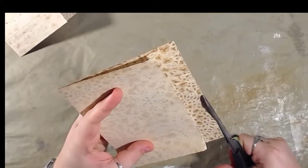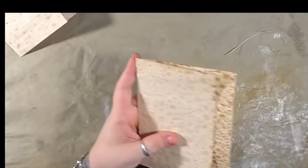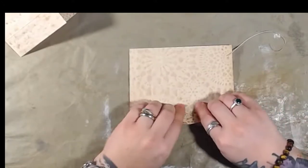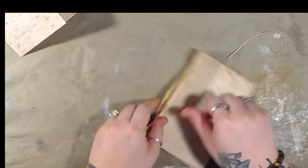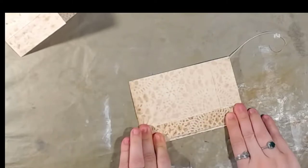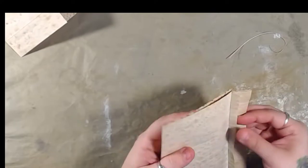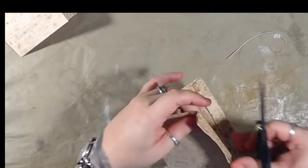And I'm literally just cutting just a sliver, enough to open up the pocket. That's it. So I want to fold this right there. Well, not really right there, but okay. It doesn't have to be even because they're not going to be on the same sides. So it's okay if one is longer than the other. So I'm going to cut the edge here.